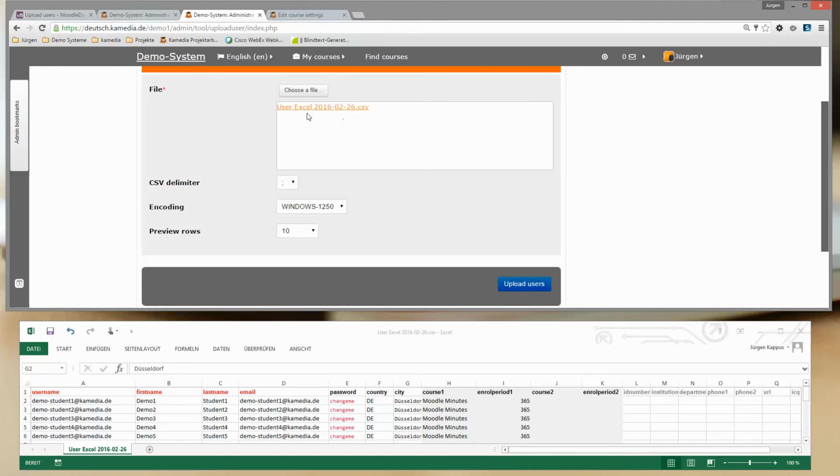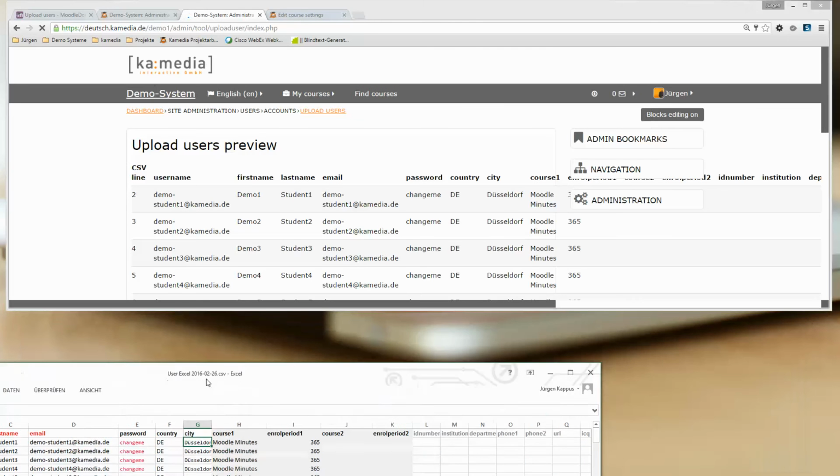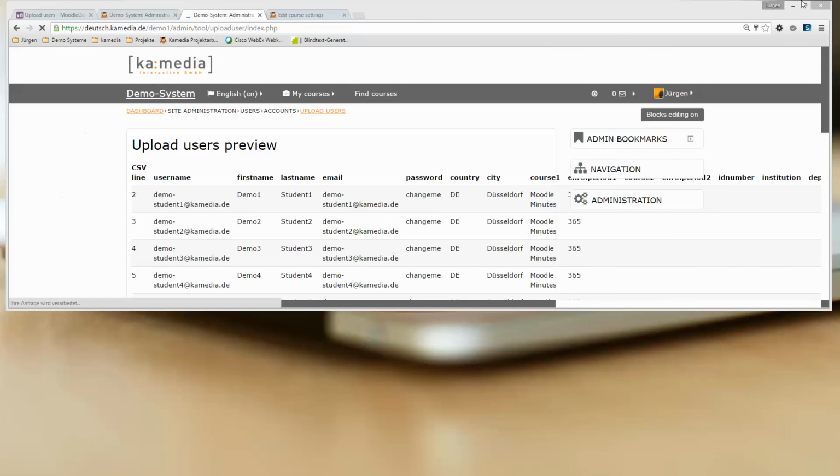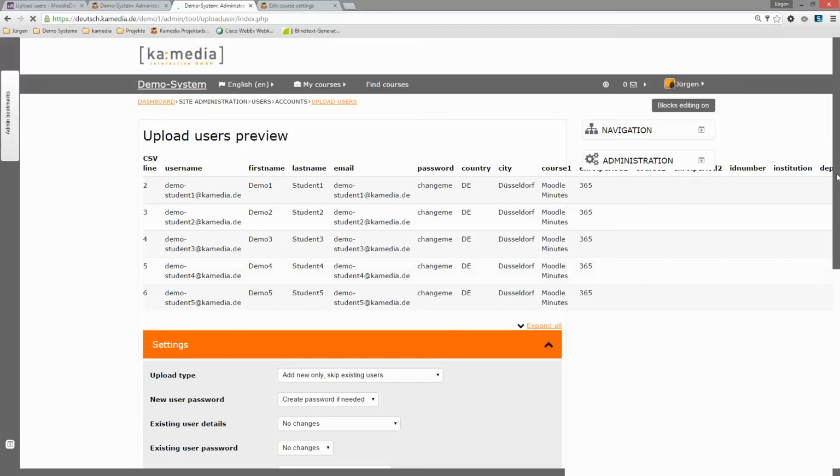So, the CSV file is on the server, the delimiter is set up for Excel standard at semicolon, the encoding is set up, and a preview is set up, so I can upload these users. I just take my Excel away and make the screen a little bit bigger so you can see more fields. It doesn't look very nice, but it's all the same.